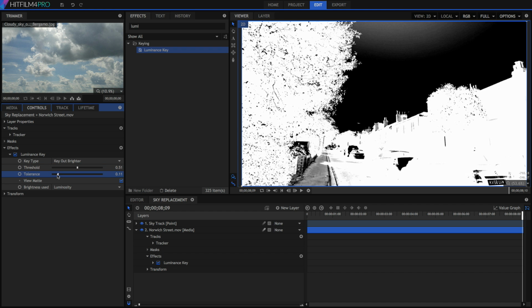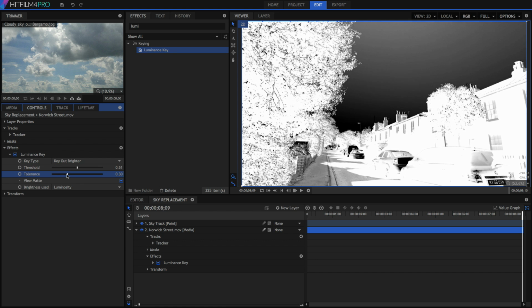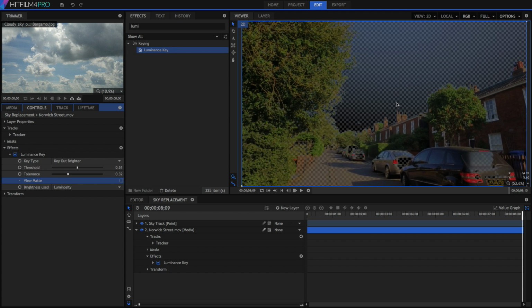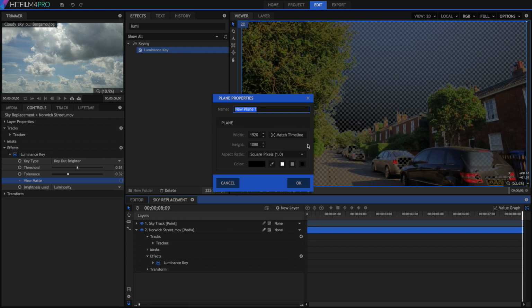So here's about good. And then I'm going to up the tolerance. Now the thing here, the gray is coming into the shot, so this means this is only going to be semi-transparent. But that's actually quite good, because I'm not making a huge variation between the blue background there is and the clouds in front. And this will give us a nice smooth graduation between the solid areas and the transparent areas. The problem that we've got here is that there's all these areas that definitely should be solid that have now become semi-transparent as well. And to fix that, I'm going to create a plane and then build a mask that is also tracked.